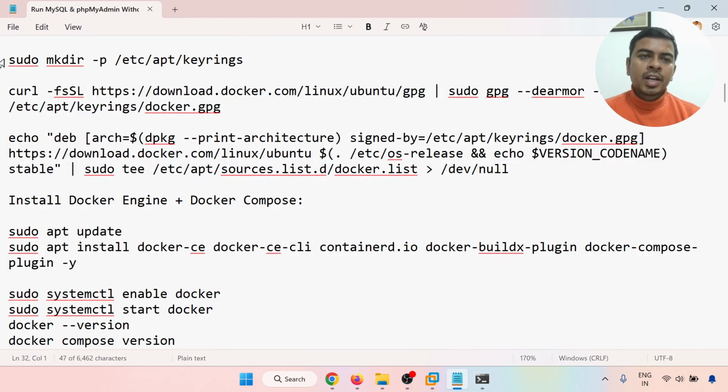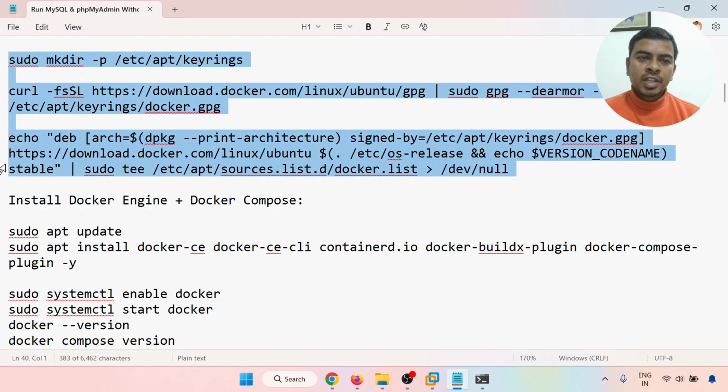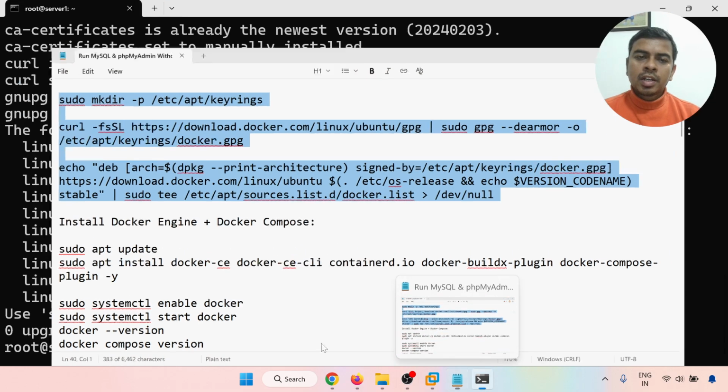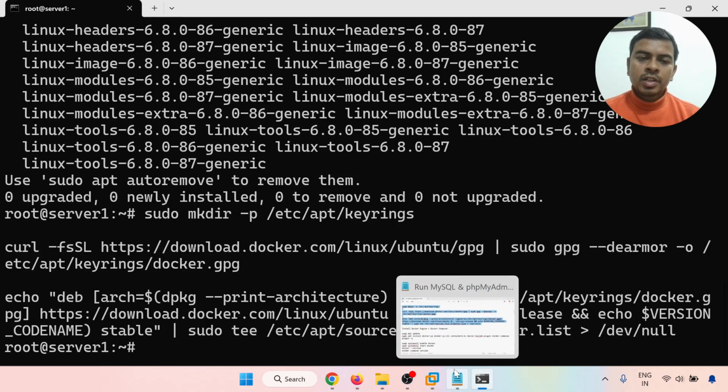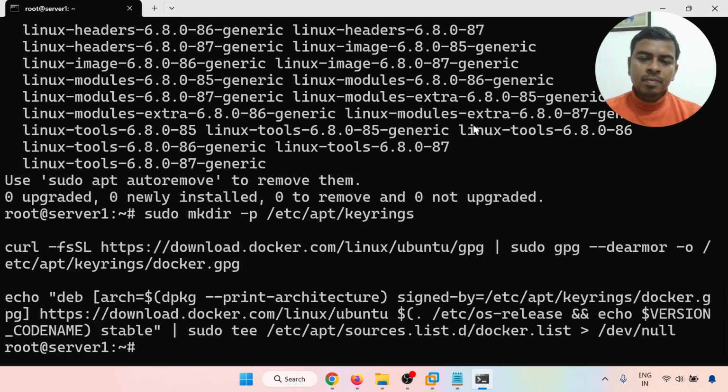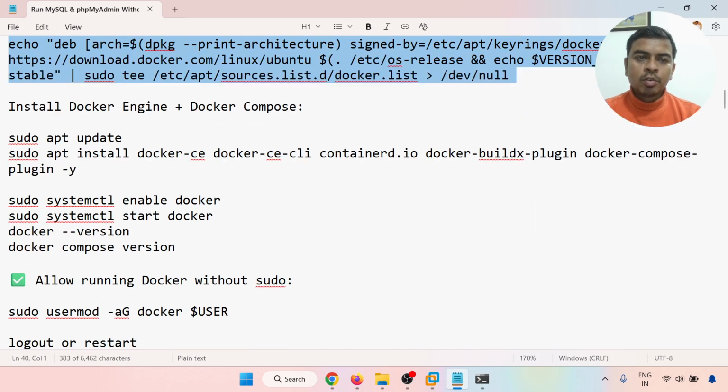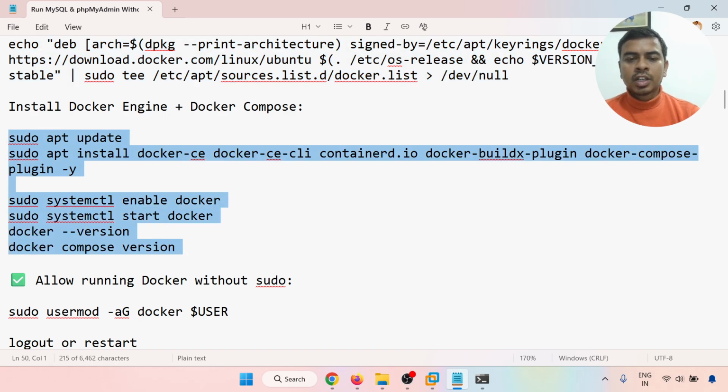Now I'm going to add the GPG key and the apt repository to the sources list file. So this is also done. Again, I'm going to update my system. All the commands I'm running, we have already created a video regarding the installation and configuration of Docker on Ubuntu 24.04 LTS. So I'm running all the commands.